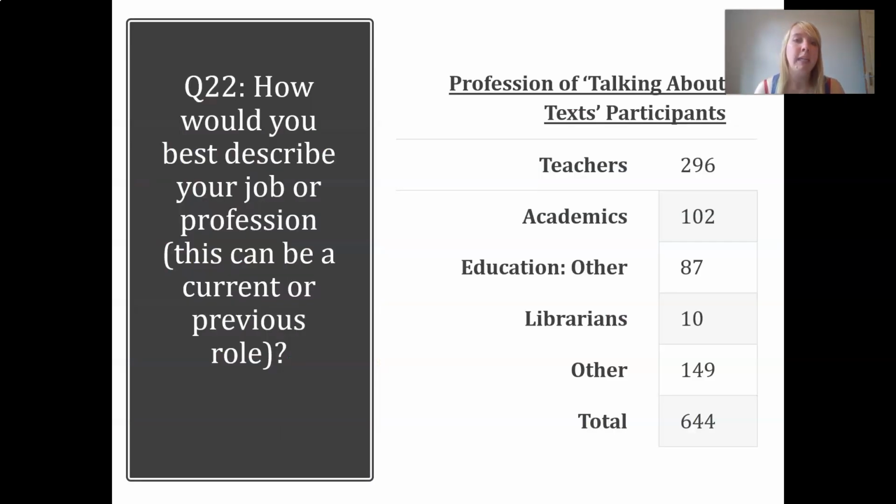It was predominantly completed by people who work in some sort of role in education. So you can see from the split there that a lot of academics, a lot of teachers, some librarians, and then a wide range of people in other professions as well. So I think that's important for us to bear in mind when I show you some of this data in a moment, because I think education as a context has particular factors that are important for us to bear in mind when we think about the potential identity consequences of being familiar with a text or not, of liking or disliking a particular text.